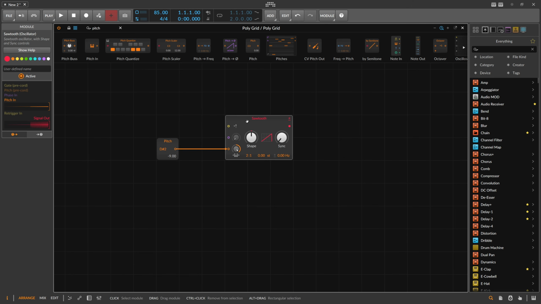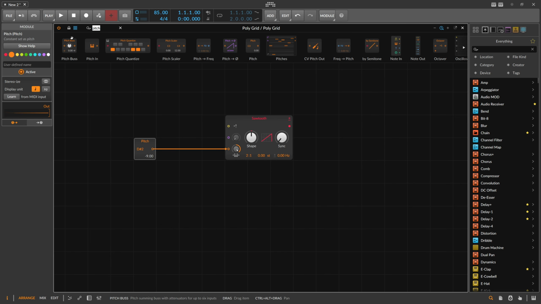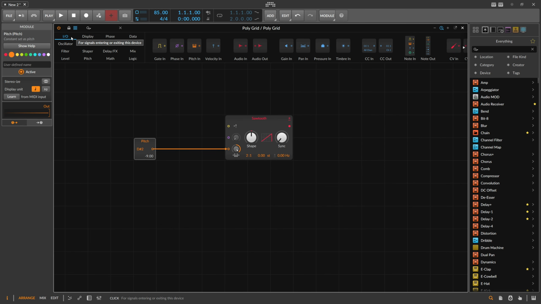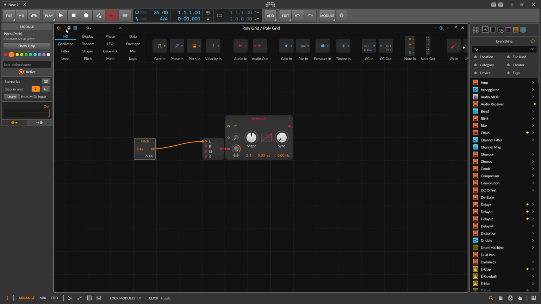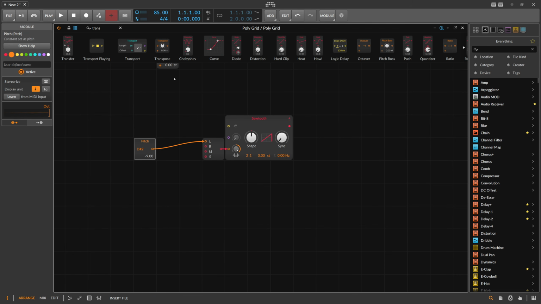And then I want to use basically the left oscillator and the right oscillator. So every oscillator inside of the grid uses the left and the right channel. So I'm going here for a stereo merge before the pitch input. So you can change the pitch for the left side and for the right side separately, right? But instead of using a pitch input, I use a transpose.